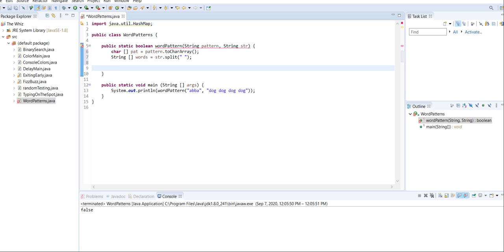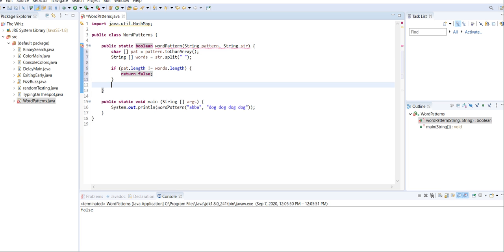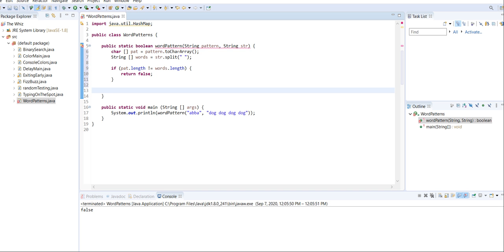Now that we have this, if the pattern length is not equal to the words length, we automatically know that it doesn't fit the pattern. So let's just return false. And now that we know that they have the same length, let's create a hash map which has each character corresponding to a word. So we can see whether, once a character comes up again, it has the same string.